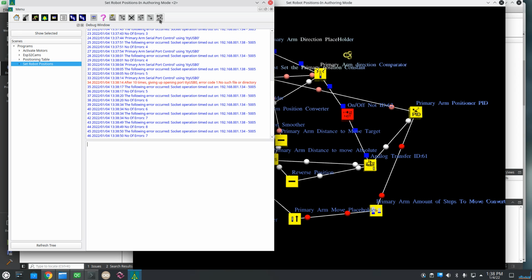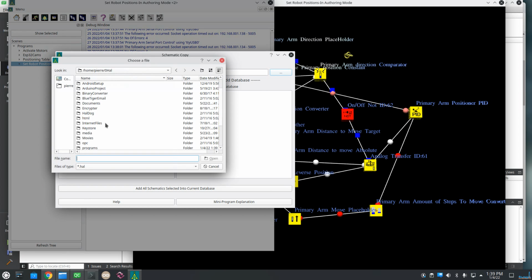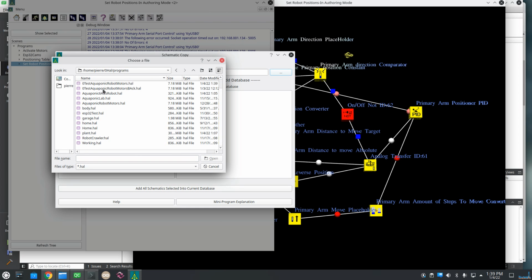This is the icon that represents it. When I click that, I can select the remote database file to copy from. Then I can go to the list of all my databases that hold all kinds of programs. Of course, I've got a lot more than this, but these are the ones I've been using.